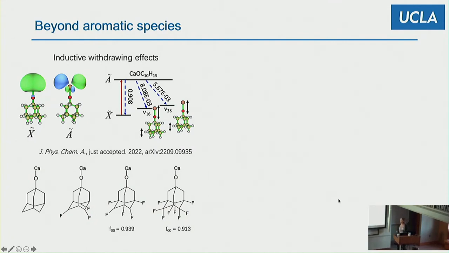We just can't keep adding all these electron withdrawing species. We have to think about the next order of vibrational modes, vibronic coupling, things that could come into play. So for example, the far right fully substituted fluorine for CaO adamantane has a lower Franck-Condon factor than like 5 fluorines on this adamantane. And that's because it goes from a symmetric stretch being the main off-diagonal decay to actually a bending mode. And we kind of design all of these molecules to have just very vertical stretch-like transitions, so we want to favor the stretch as our main off-diagonal.